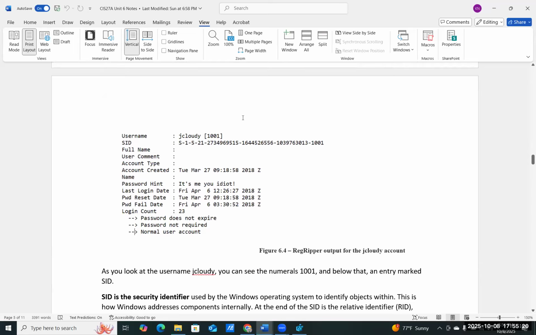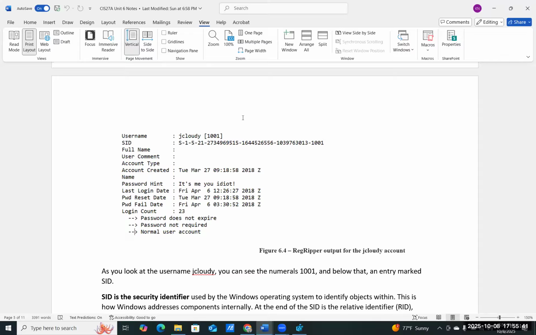So this is what it would look like when you are pulling from the registry to obtain an account. It gives you the username. The SID is tied to the security agent; it uses this identifier to load your account access.